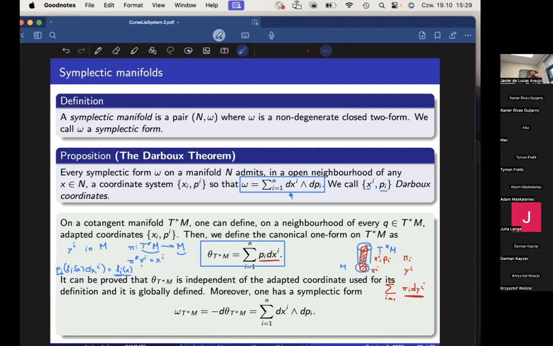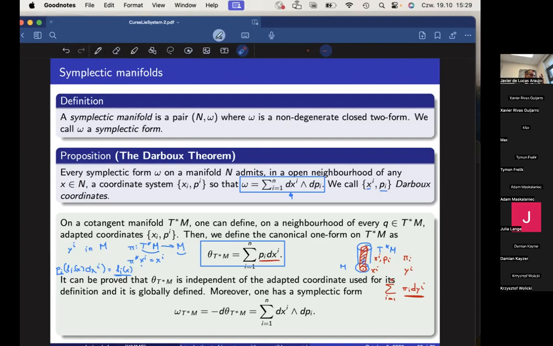So this differential one-form is usually called the canonical one-form. It's also called the Liouville one-form. It's also called the tautological one-form. It has many names. And you can ask, what is the point of defining this thing? But we were talking about symplectic geometry, and symplectic geometry is about the symplectic form that is a two-form, and this is just a one-form.